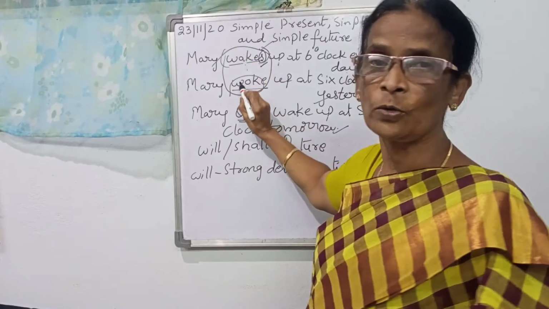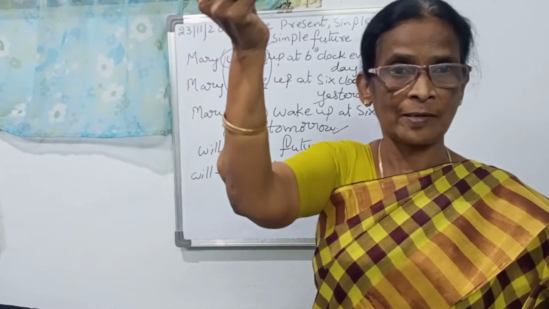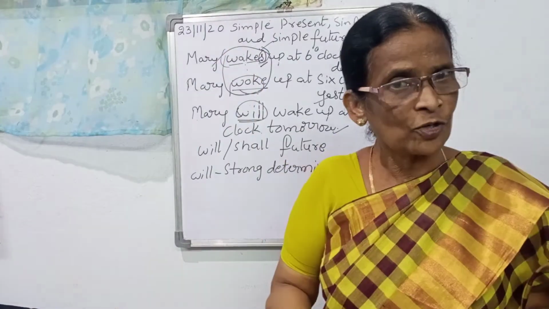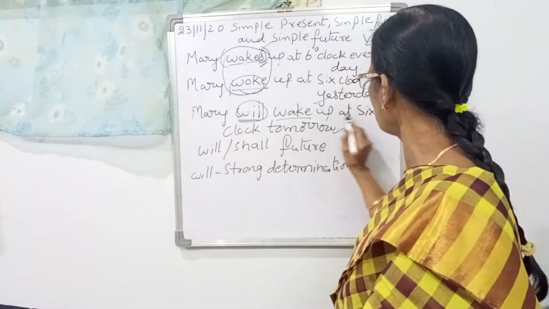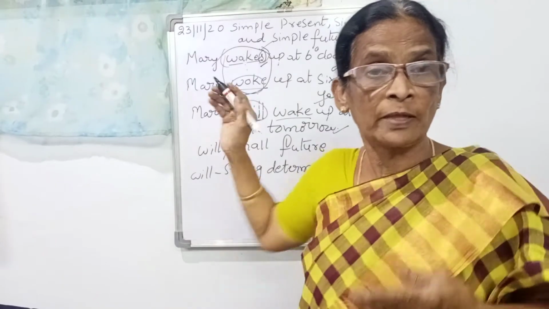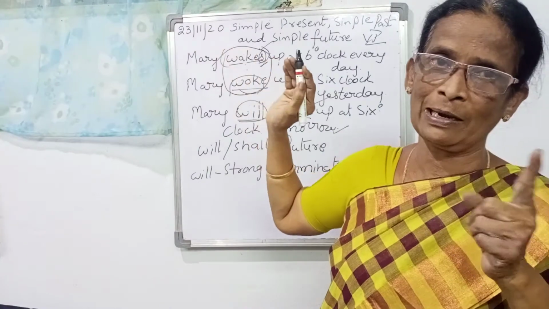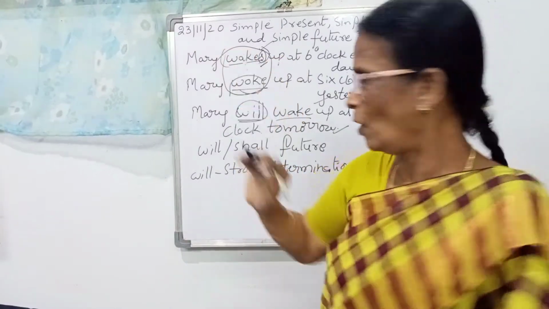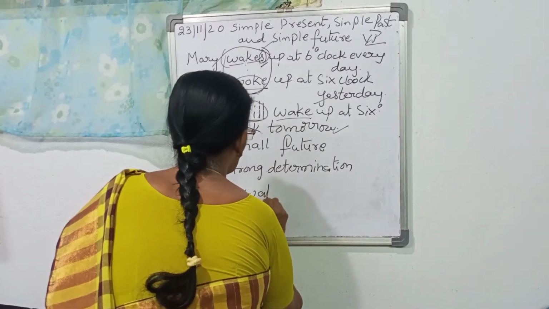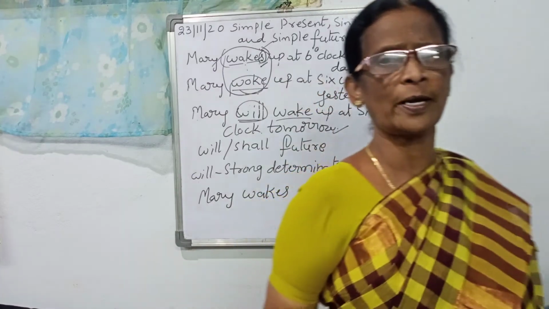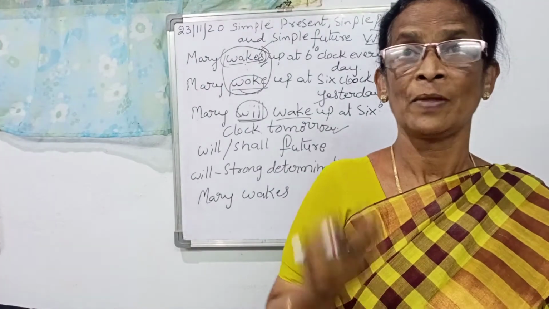So you have to observe the tenses carefully: what answers you are writing, what they asked. Present tense to future, you can write. Future to present tense, you can write. For example, "Mary will wake up at 6 o'clock." Now we have to change this future tense to present tense. What do we have to write? We should not use "will", because "will" shows the future. What to write? Mary wakes. Mary wakes. So my dear students, you should know the tenses correctly and clearly, then only you can write the correct answer that they asked.